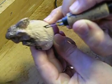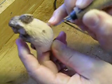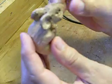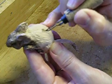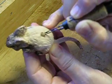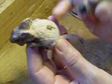I'll show you up here. Up here I'm doing some fairly long strokes because the hair is longer. When I was doing the face, I was just using the very, very tip, just barely touching, so I got really teeny tiny little hairs. But on the back, and as I'm working down, I'm going to go ahead and do some longer ones. And by crisscrossing, moving the pen, moving the mouse, I can completely cover the area.